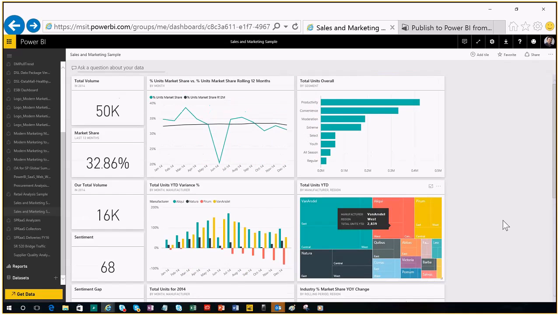As an end user, I don't really need to know the relationship between the data sets. I don't really need to understand SQL or anything like that. I have the ability to just use natural language to interact with the data. Now this was a dashboard where the data itself was stored locally, or this could also be a dashboard where the data could come live from a SQL or some other data source.